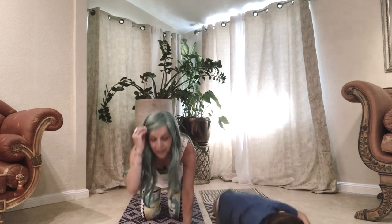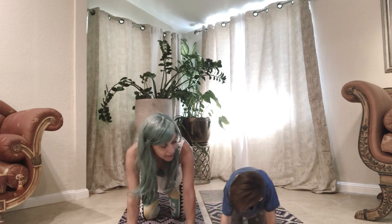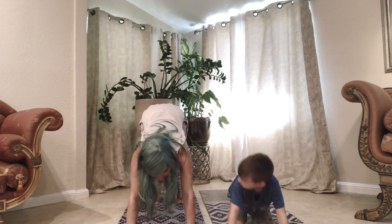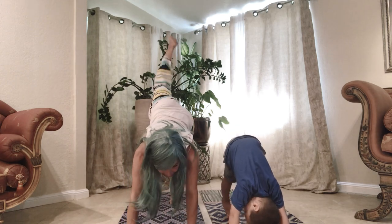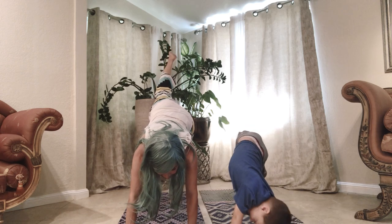Beautiful. A farm adventure. And then we're going to kick up our legs like a horse. So from here, I'm going to place my hands down. And since my feet are underground, I'm going to turn my toes under. And then I can shoot up my hips into the sky. Can you do that? And then can you kick up like a horse? Woo! Awesome. Nay. Let me try it on the other side.